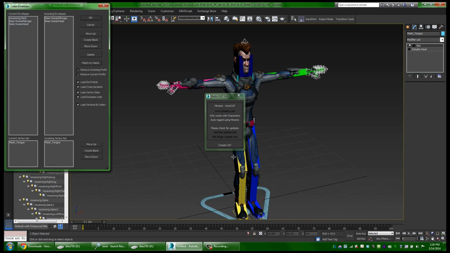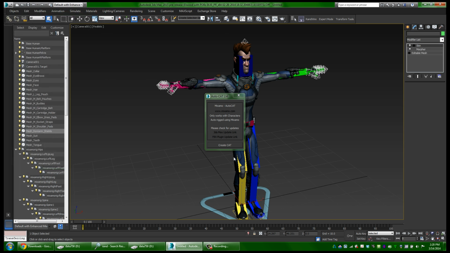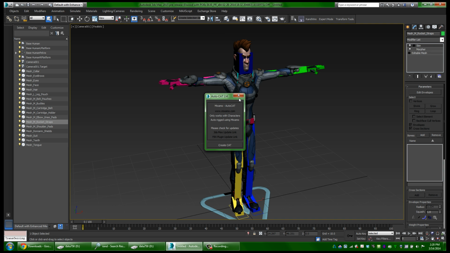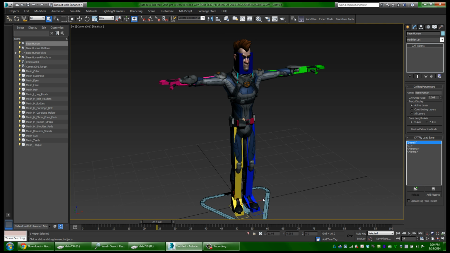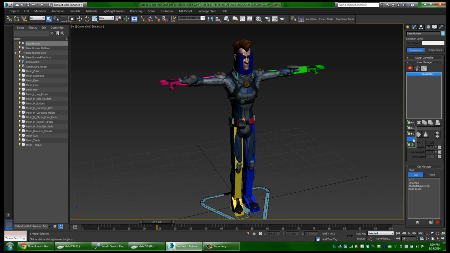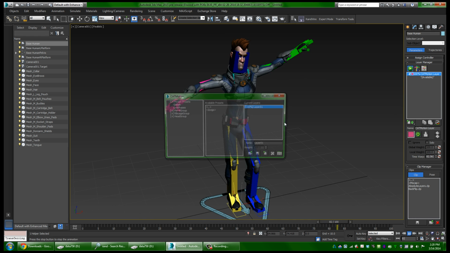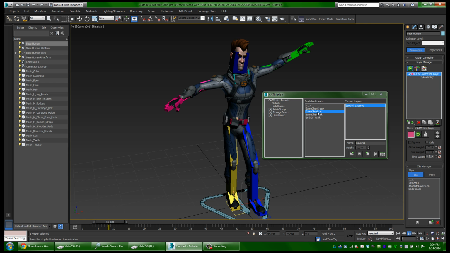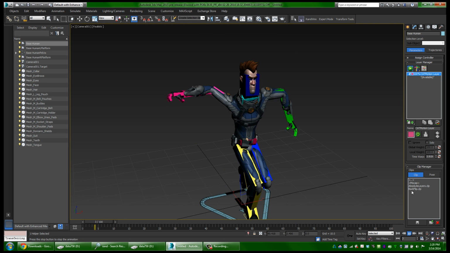I'll check on the biped one in a second here, but you can see how fast this is going through and doing the auto naming. I think I actually know why the biped one didn't work. I might be missing a script location. But here we get the CAT rig, and you can see that we've got our character. No animation on this, but it is, in fact, a CAT rig, and I can do normal CAT animation stuff, loading up animation channels, maybe the game character preset, whatever. And this is just, again, not going to be a full CAT demo, but you can see that I've got all the animation ability of CAT.